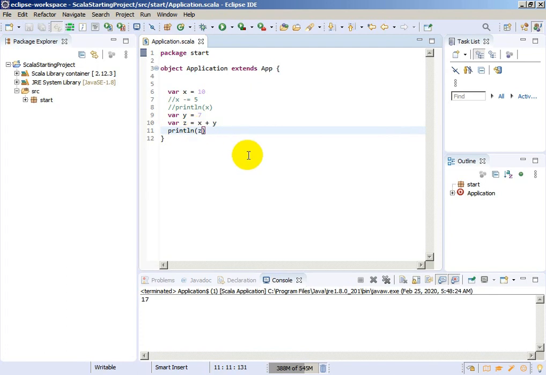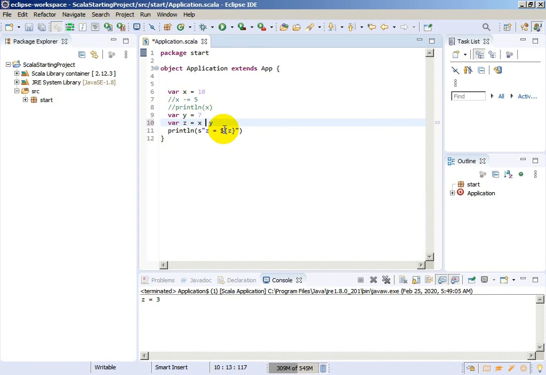Okay, to make it look prettier, we can type it as text with s, and we can type z equals, and we will delete from here. We will use dollar sign and curly braces just to practice this a little. Let's save, and we will now have z equals 17, which is good. And if we change this addition to a subtraction and run now, we will have z equals 3, because 10 minus 7 is 3.